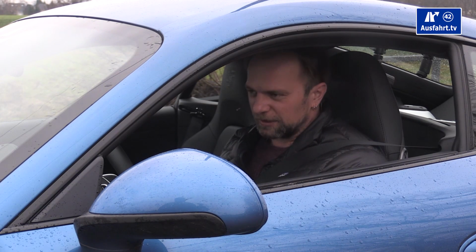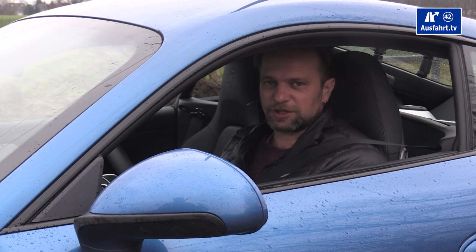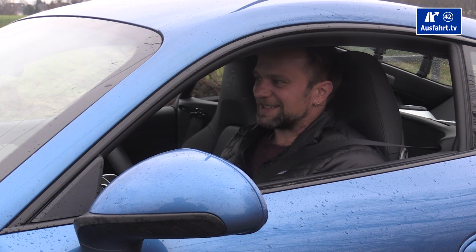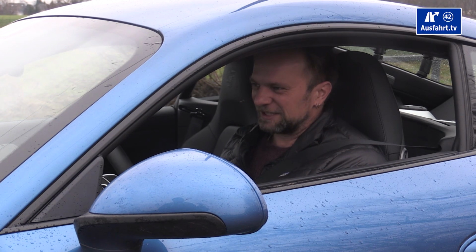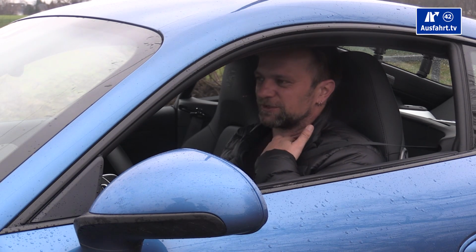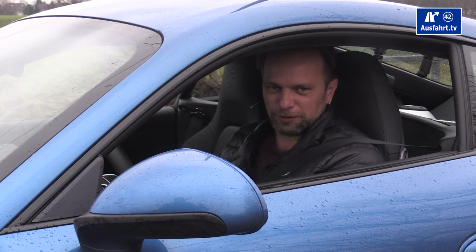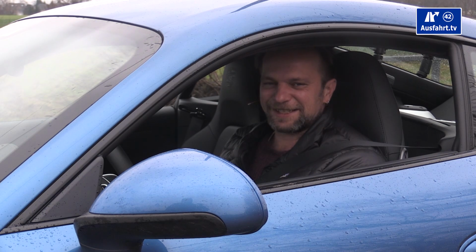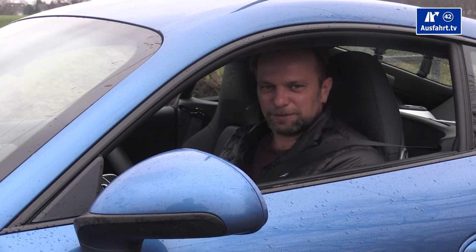So if you want to, you can drive this car efficiently, but hey, if you want to drive efficiently, you don't have to buy a Porsche Cayman, right? So overall, I think it's a neat car. People who laugh at the Porsche Cayman have not driven the car yet, I guess, because it's a real neat track tool as far as I can say. Even though I wasn't on track, I can imagine, because going on the curvy country roads, you do have a lot of fun, and having a full track with no traffic coming up and no speed limits might be really fun. Maybe one of these days I can take a Porsche Cayman to track.